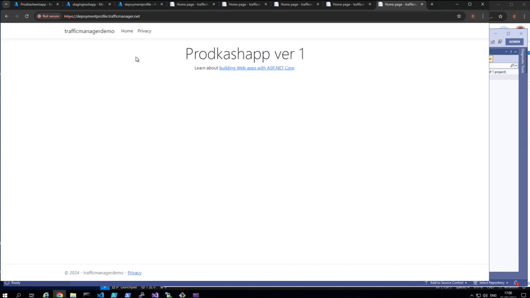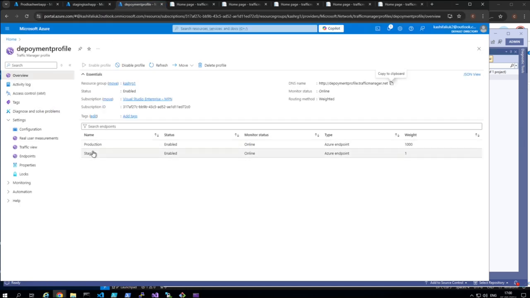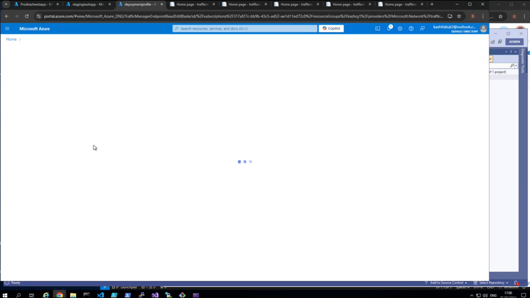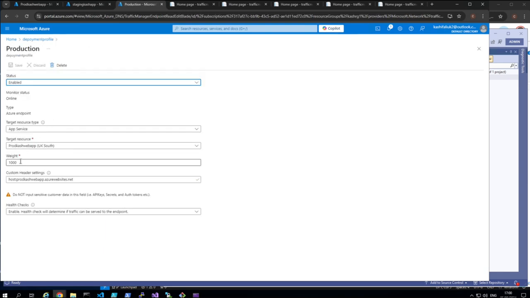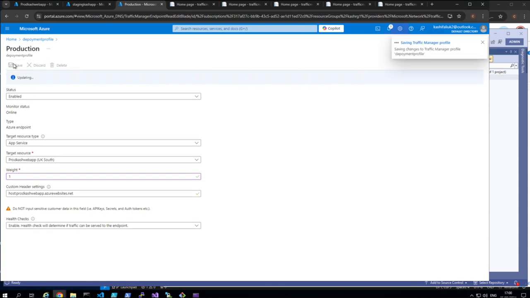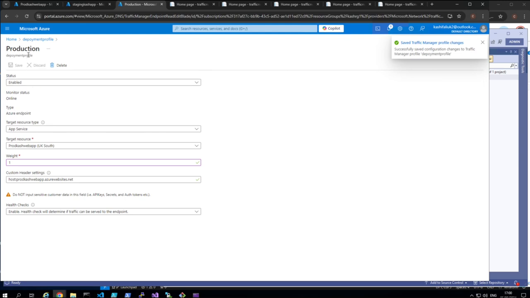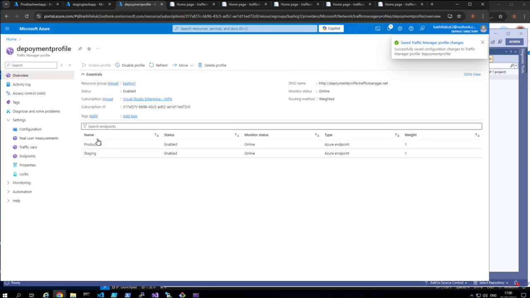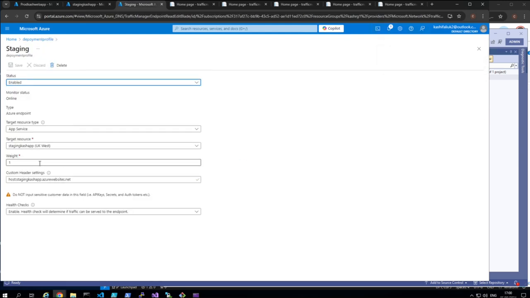So let's swap it. What do we do? We just change the production to 1 and staging to 1,000. Well done. That's it.